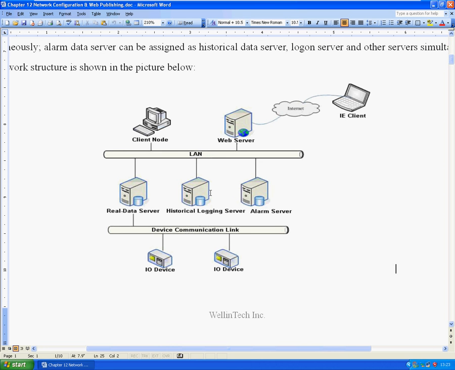Once a station is defined as a historical logging server of one or several real data servers, historical data that is generated on real data server is transmitted to the station of historical logging server via the network, and is saved for clients to inquire when the system is in runtime. Web server. Web server provides web clients with file service and browsing service.